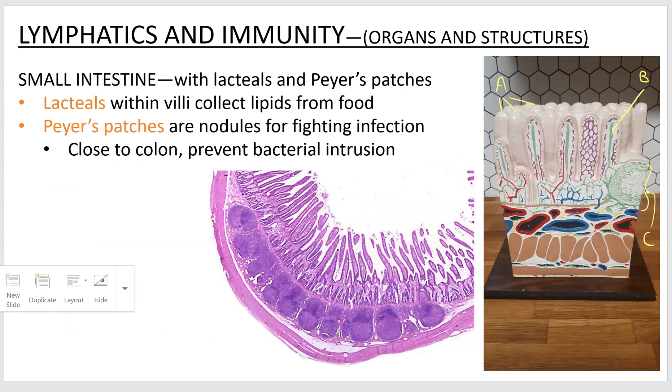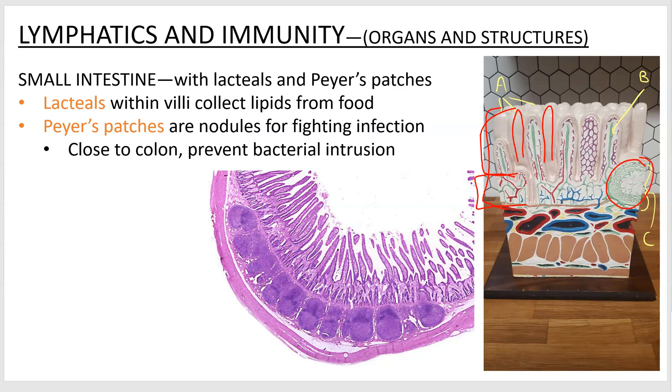This is a close-up view of your small intestine. We see a model of the mucosa and submucosa of the small intestine, specifically the last stretch called the ileum. These big blobs are called Peyer's patches. These finger-like projections are called villi — villus being singular. The green tube right down the middle is the lacteal. The lacteal picks up fats, while the whole villus picks up digested nutrients — proteins, carbohydrates, and so on. The fats go into the lacteals and into the lymphatic system, eventually reaching the liver where they are broken down.